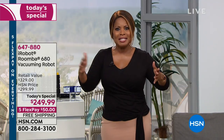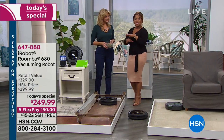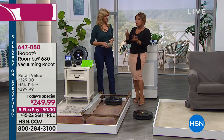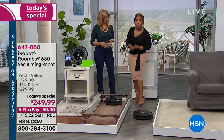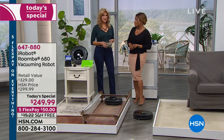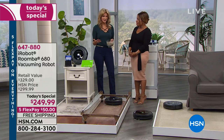It'll have your floors nice and clean when you come home from work. If you love the idea of this, tonight's your night. Because in the 15 years that we've been presenting the iRobot Roomba, this is our lowest price. I've seen them upwards of $400. So this is our lowest price, and it's the lowest price on the market — and it's a newer model. What you're getting here is fantastic technology.